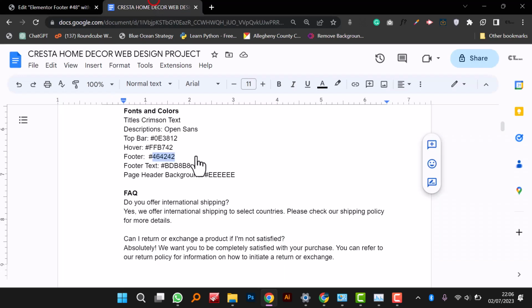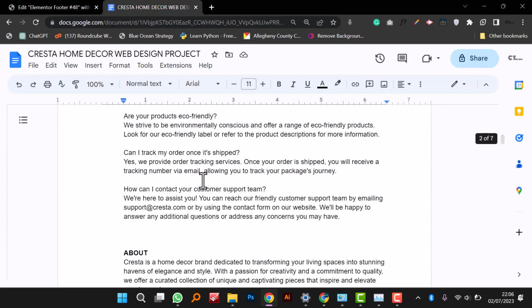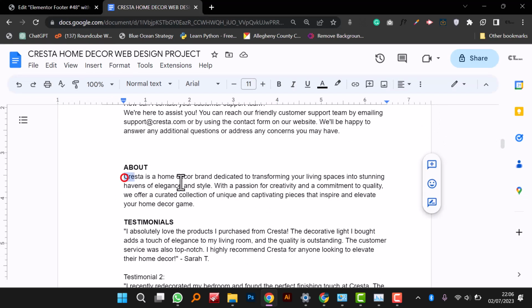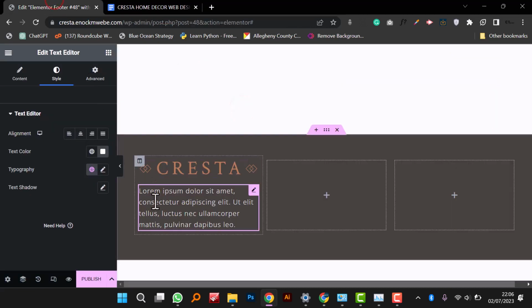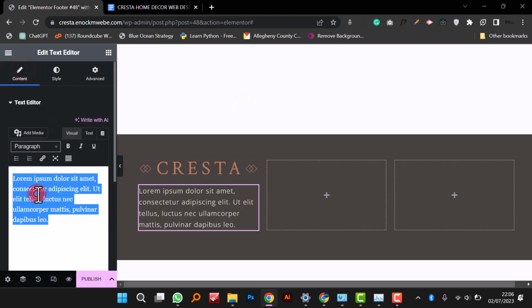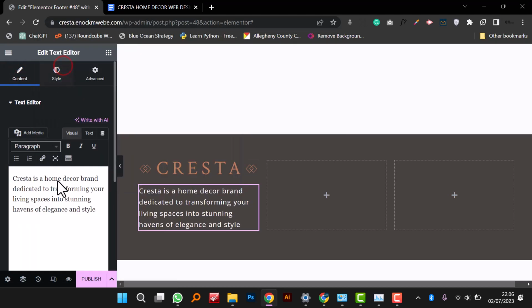All right. So for this, let's get some about us text. Maybe you can paste it in there. Okay, I think this will be good. And oh, let's go back to the content tab. It's better to paste it in from there. Yeah, all right. So that is looking good.